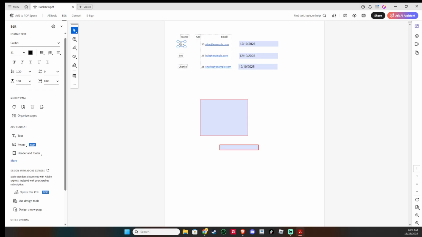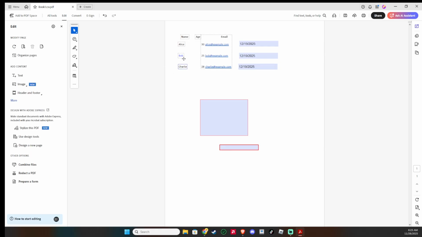If you're working with text that's temporary, or you're adding notes for review, use the comment tool instead. Switch to the comment tool, then choose either Add Text or Text Box, depending on whether you want the text inline or in a contained box. Before you start typing, take a look at the formatting toolbar that appears for comments. Click the color swatch there to set the color of your new annotation text. Selecting the color first ensures everything you type uses the correct hue from the start, saving you from reformatting later.